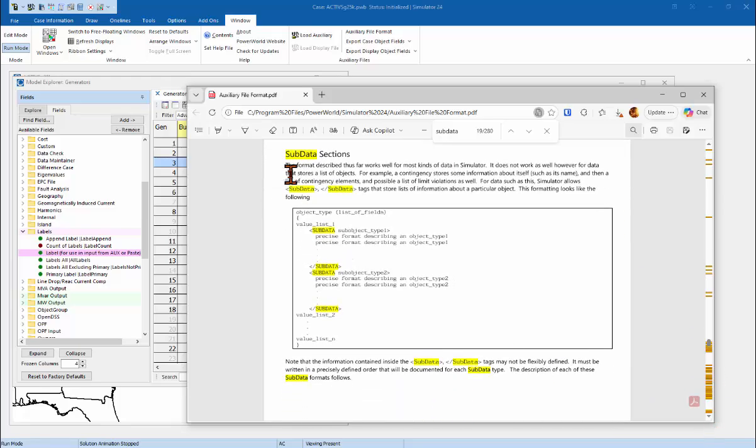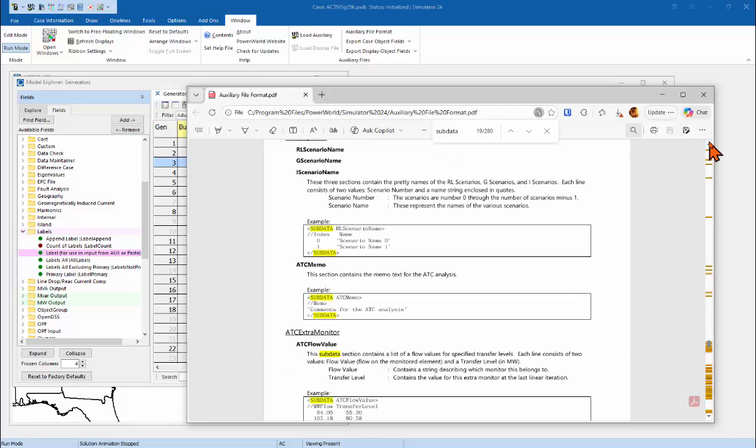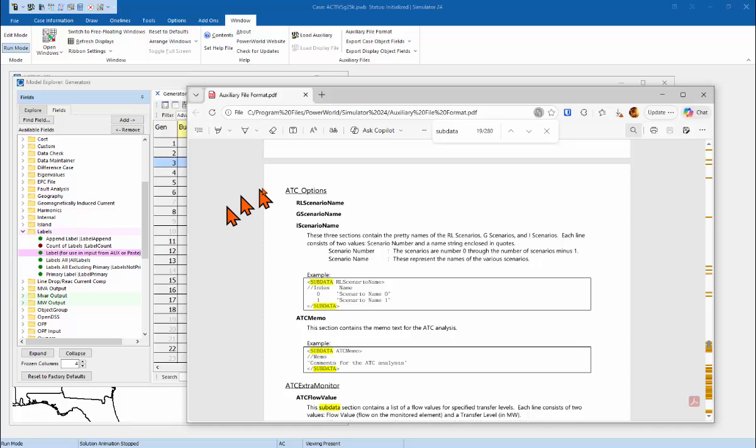And that could change in the future, but anyway, it just describes what it looks like inside a data section, and then it describes all the object types for which it may occur. Like, for example, ATC options with multiple scenarios. There can be SUBDATA for the different scenarios, and then it describes the format.